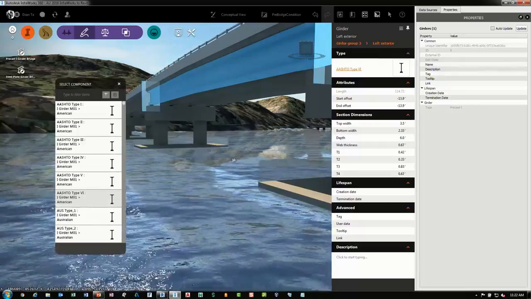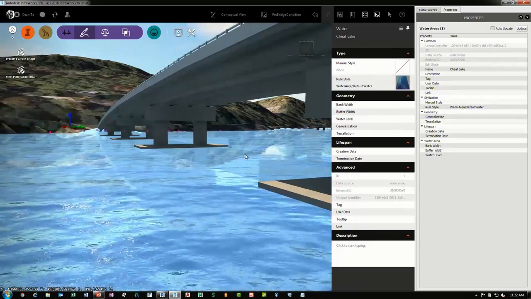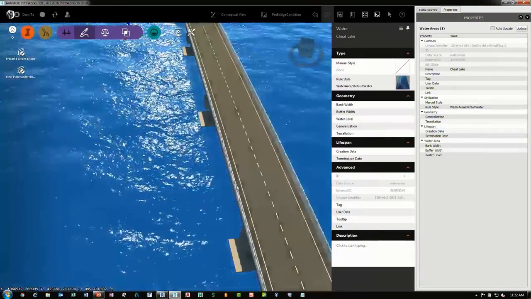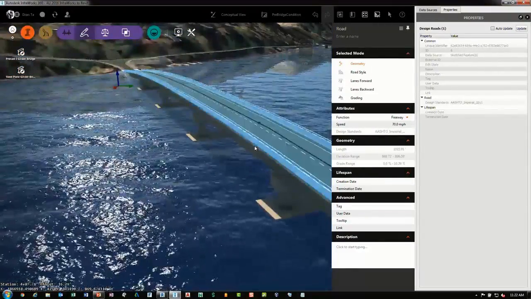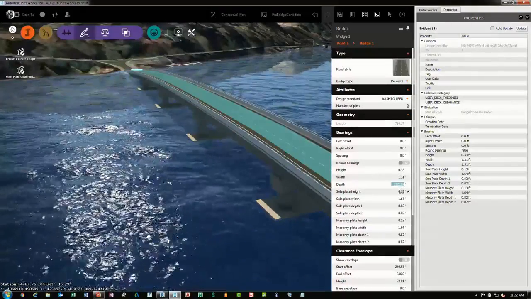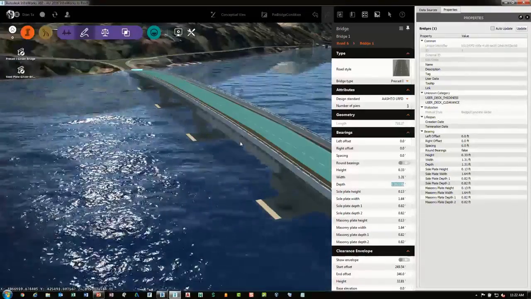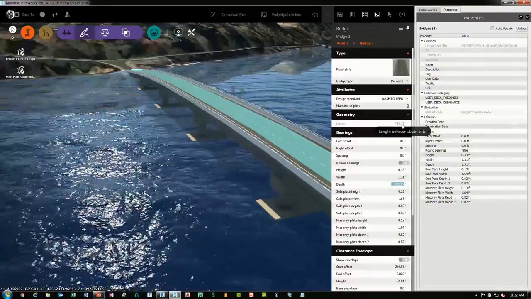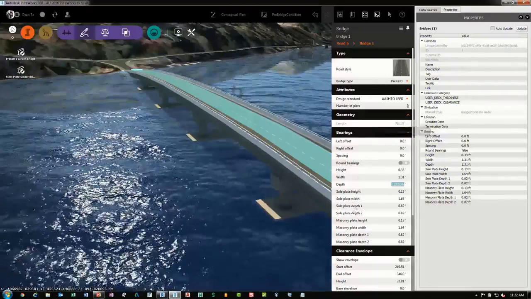So the objective and the understanding of the part of the workflow that we're talking about today is to use the software to very quickly create your bridge design, selecting the bridge and making any property changes that you need to make. So going in here and making any necessary changes. And if there's a cell in here that you can click and type and make changes to, obviously it will change the bridge design itself. But there are some cells, for example, that you cannot make design changes to. And that's just data that's given to you automatically.